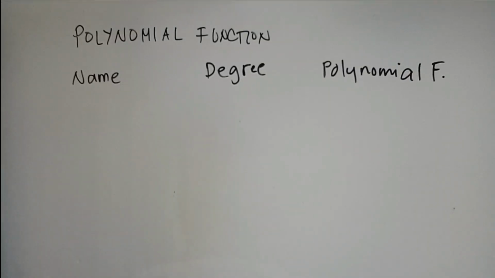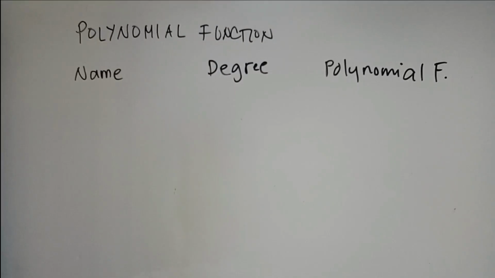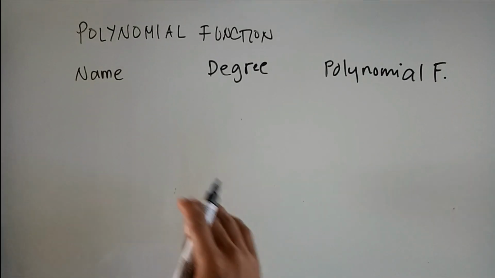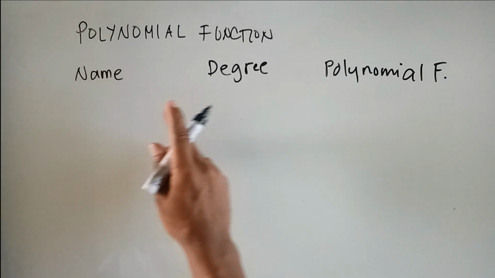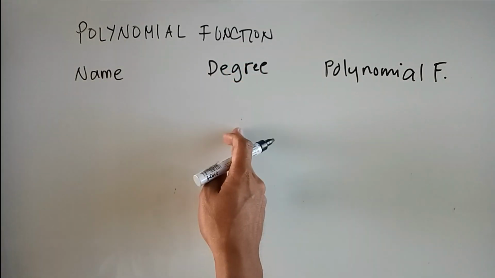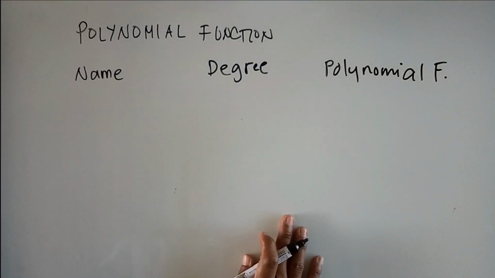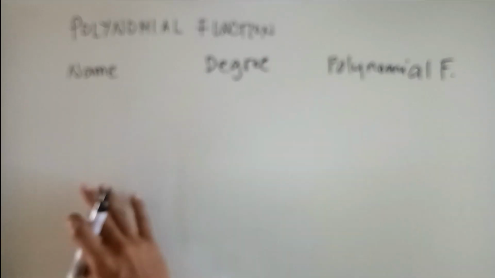Keep watching. Today I'm going to teach you how to illustrate polynomial functions, identify polynomial functions, and solve for the roots, the values of x, of polynomial functions. We all know what polynomial functions are, right? So let's do a sort of review here. We have names of polynomial functions according to their degree, and we'll have some examples for every name.